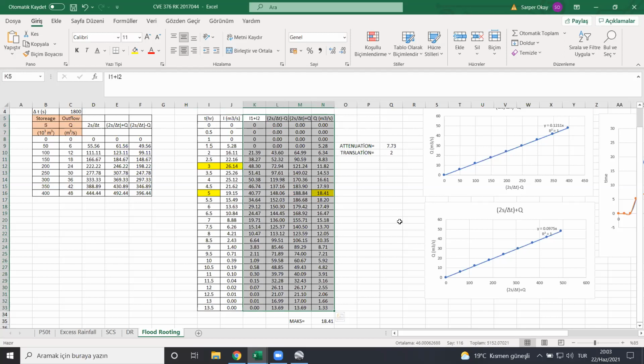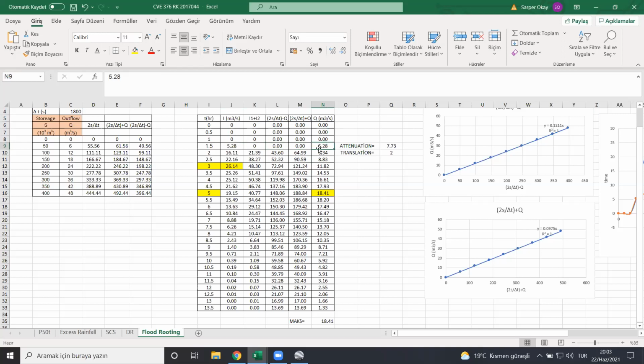How you are going to do it is basically, you'll have this one, this one, and that one. When these I values are 0, these will be 0 as well. When a number starts, for the Q value, you'll always start with this outflow value. Your first I value will be equal to your first Q value. In between them, these numbers will be equal to 0.